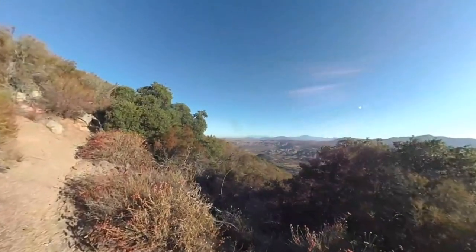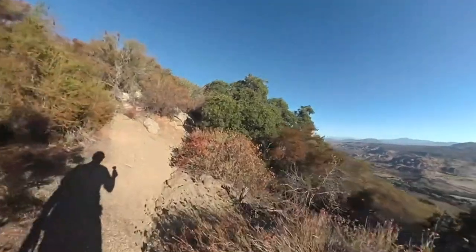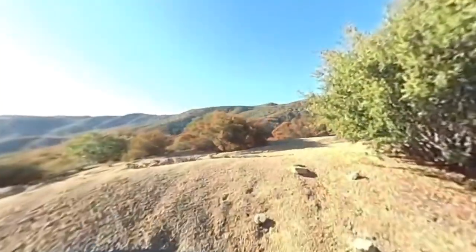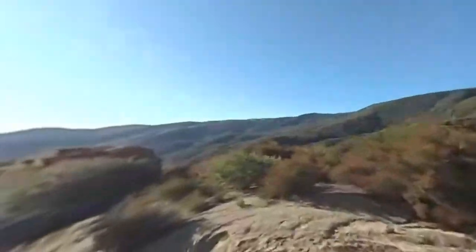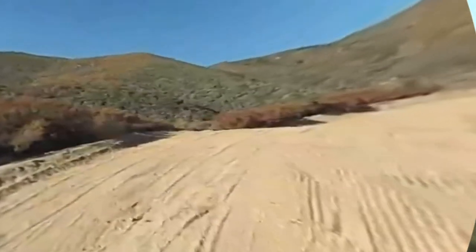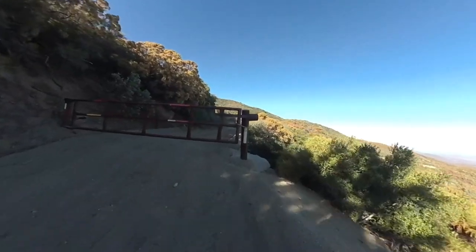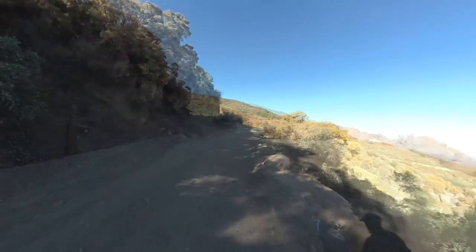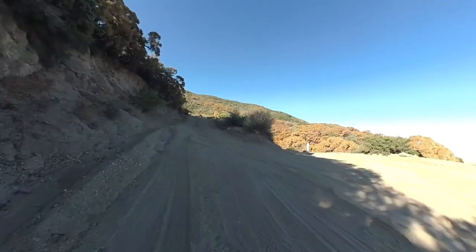This gets kind of steep in some sections, but it's not terribly crazy. As you go up you get some nice views, and eventually you're gonna come out to the fire road. We're going to make a right — going up all the way on this hike. You're going to pass this gate and keep going straight. Generally I don't like hiking on fire roads but the views here are so good that it's worth it, and the gradient is gentle.